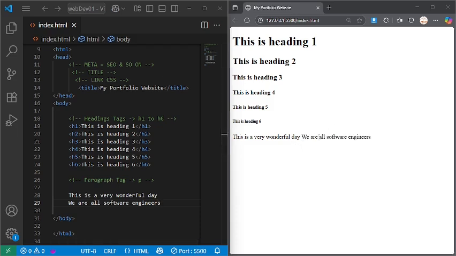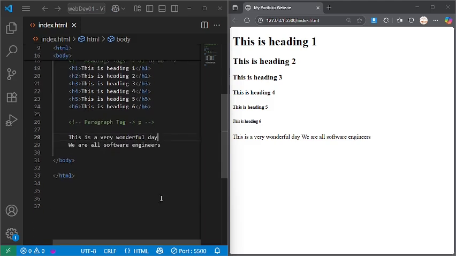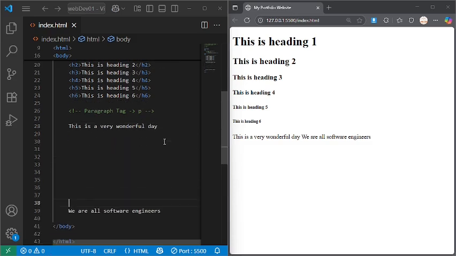And you see, it's actually continued on the same line. You're wondering why? That's because HTML doesn't have regard for white spacing. Even if I use 10 spaces here, it's still going to be just a single space. It doesn't care about white spacing.